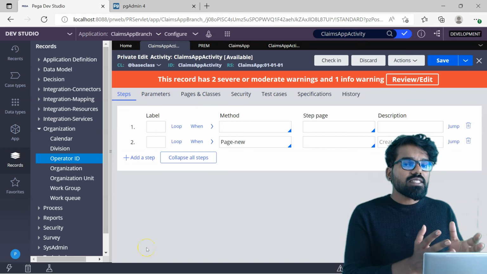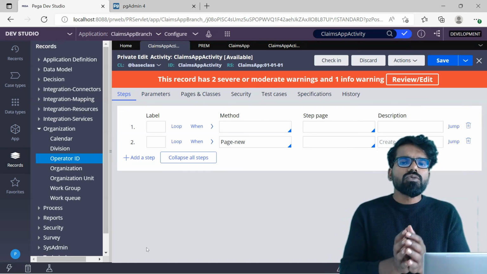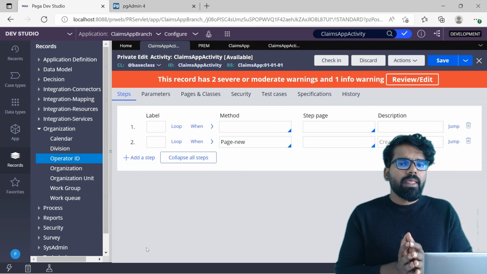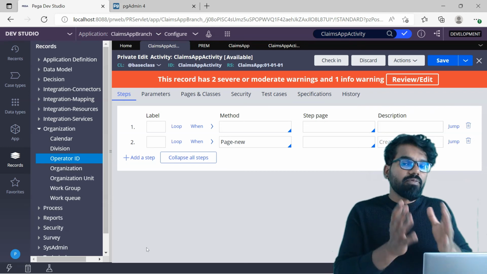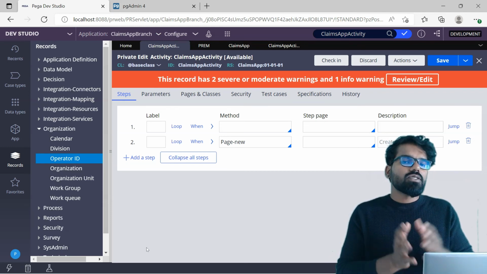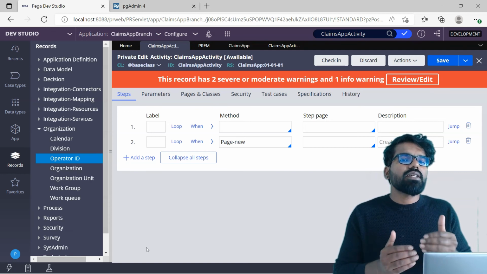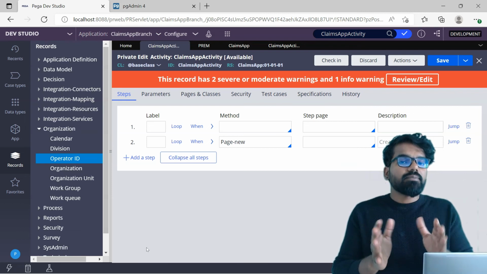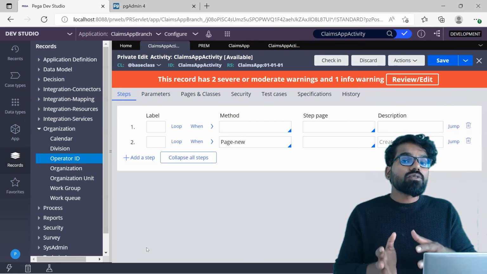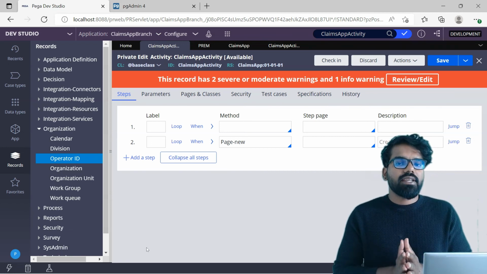Sometimes I do use this private edit either in staging or even in production. If I want to test some kind of functionality, I don't want to reflect other users, and all the rules in production, definitely it will be under locked version. So what you can do is a private edit of the rule and then just check your changes on your own local copy. I don't recommend doing that in production, but I'm just giving you a tip. You can use this private edit and do some local testing in any of your testing environments.